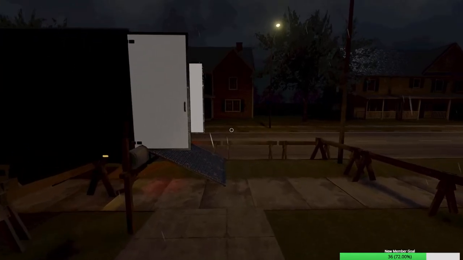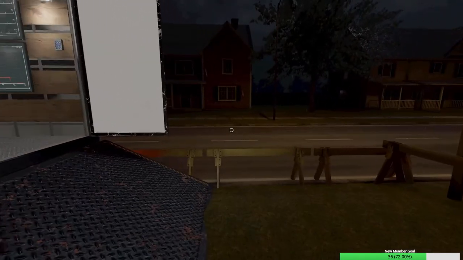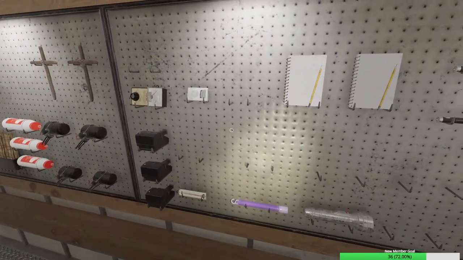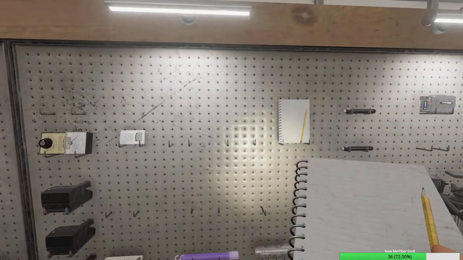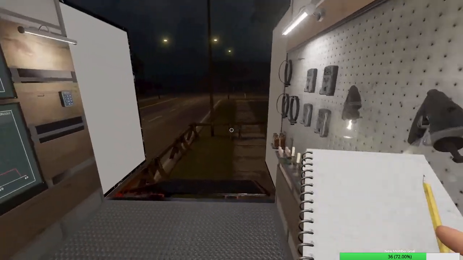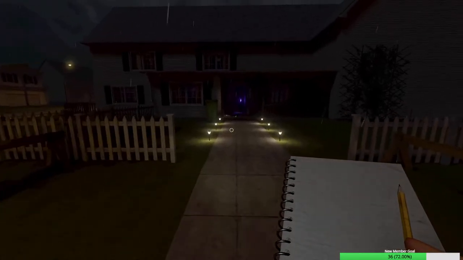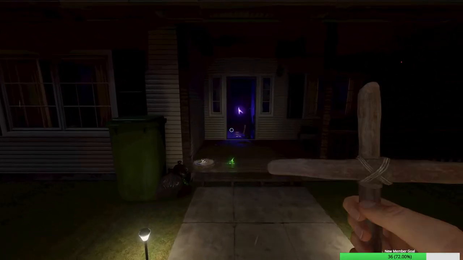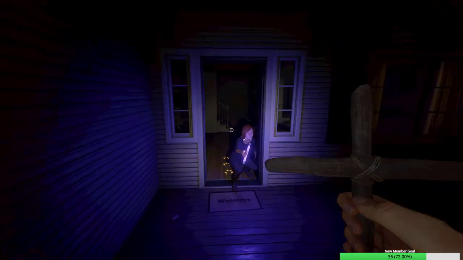Oh, I got the lucky horseshoe somewhere. I found a hiding spot down in the basement. I don't know how I did it. Oh, no. There's a nice hiding spot. I'm sorry. The lockers are good in the basement to hide in. And there's a stack of boxes just in the living room immediately to the left as you come in that you can hide behind. Okay.